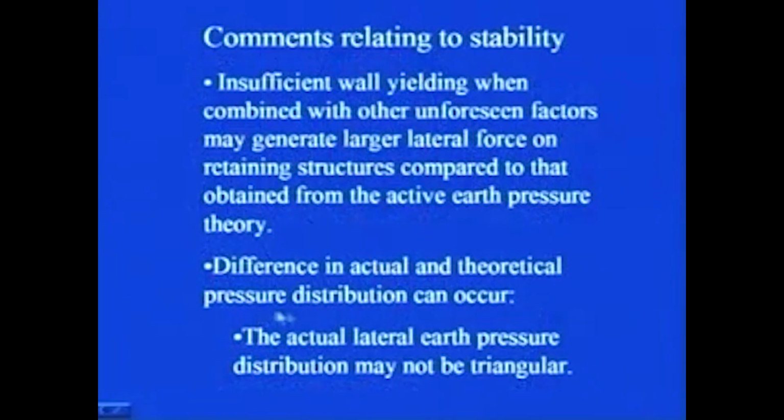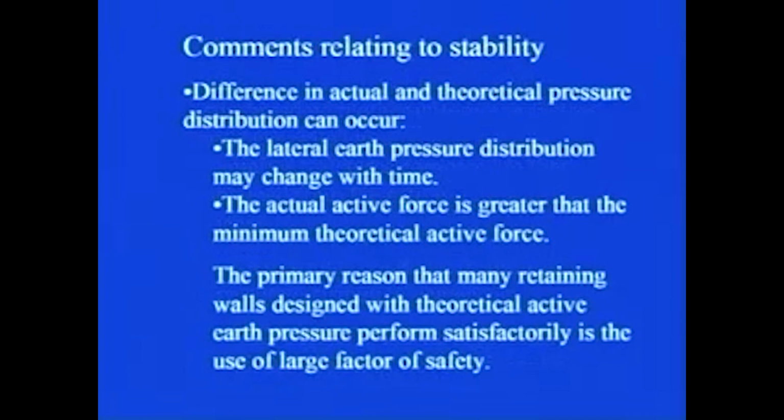Difference in actual and theoretical pressure distribution can occur due to various things. The actual lateral earth pressure distribution may not be triangular; it depends on the type of soil or any other thing. We have assumed that it is failing along a triangular wedge, but it may not be triangular. Second, the lateral earth pressure distribution may change with time; today it is this, then after 2 months it may be something different. The actual active force is greater than the minimal theoretical active force which we are calculating from the available theories.